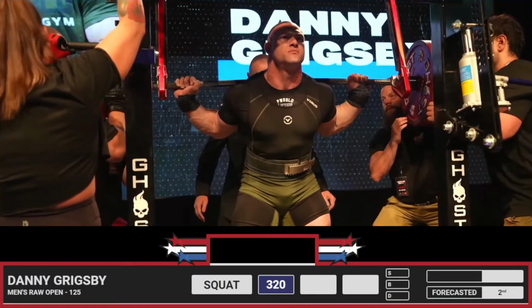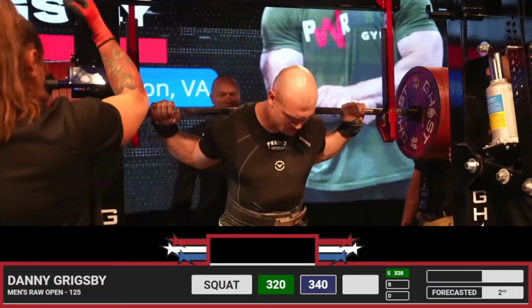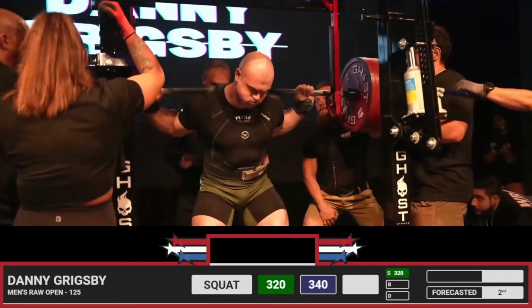Dude, beautiful lift there. I almost guarantee it. 749 pounds on the bar. I'm curious to see what a hiccup looks like for him. Me too. We've never really seen him, rarely. Such a composed and technical lifter. Very conservative.